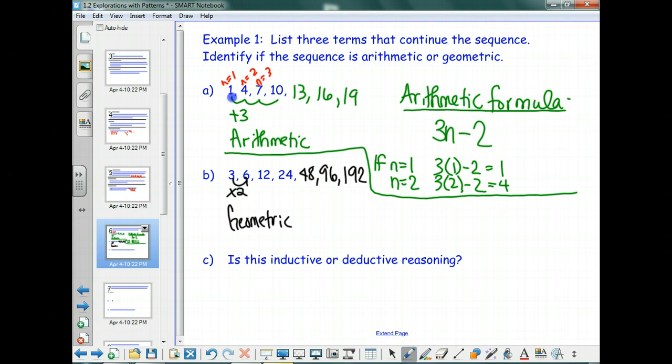Grab a calculator, it would be okay. All right, 192. So that's actually all this question asks, right? What if the question said find the, and I'm not going to say 100th term because it'll be too large with geometric, but let's say it wants you to find the 20th term. I mean, we could still write these out to 20. But I'd like for you to see how you would form a way of doing that in general as well. So this is going to be my geometric formula.